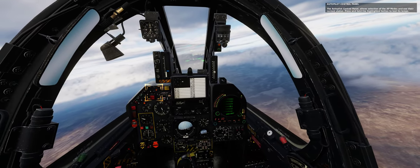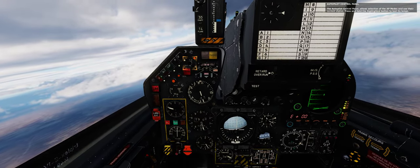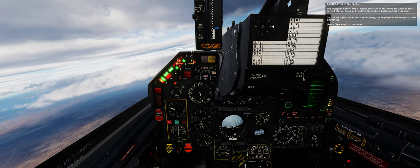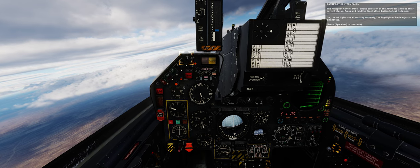The autopilot control panel allows selection of the AP modes and lets you see their current status. Press and hold the highlighted button to test its lamps. Okay, the autopilot lights are all working correctly. The highlighted knob adjusts their brightness.